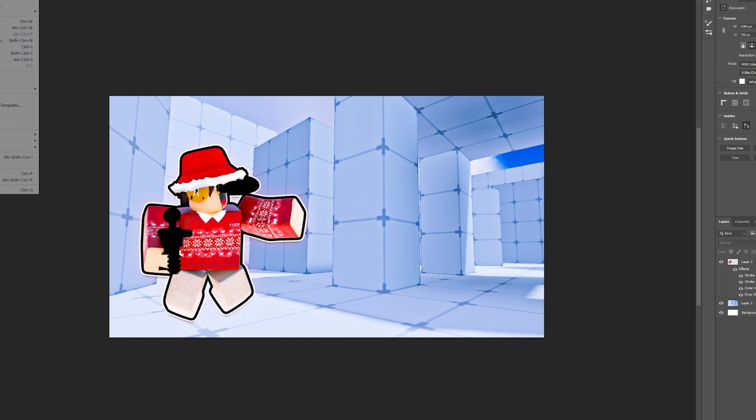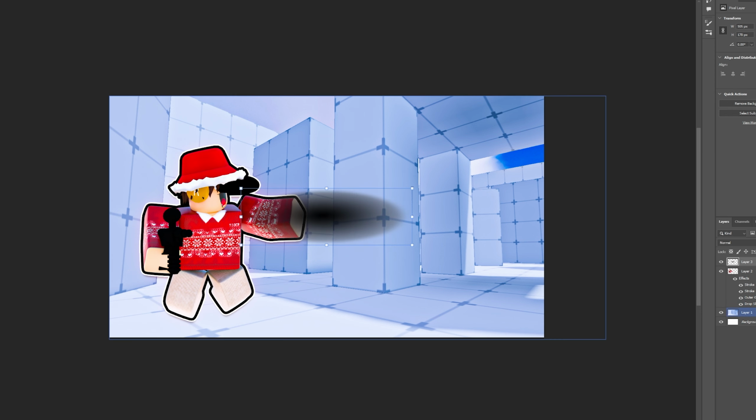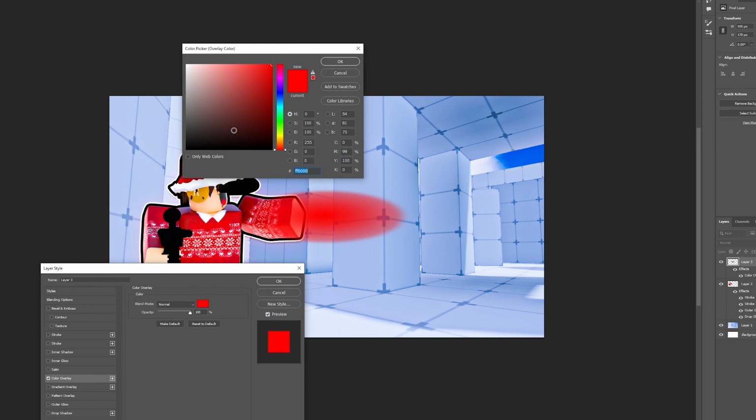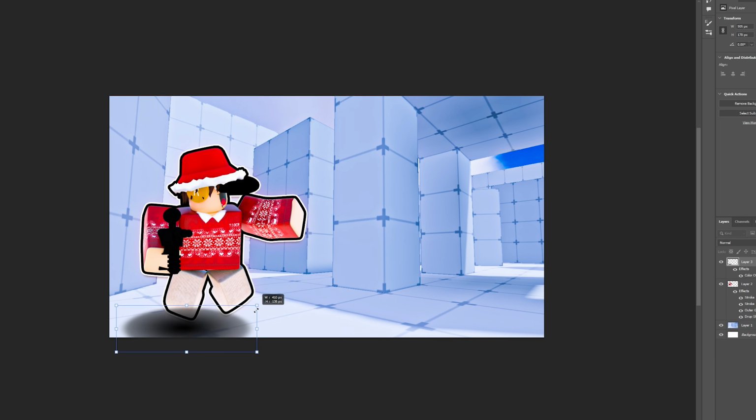So we're going to go to File, Open, and I'm going to add a shadow. You can find one of these on Google. Just search shadow, transparent or whatever, and you should be able to find one that looks just fine. But this is just one that I use, but unfortunately I can't put a download link in the description, which kind of sucks. So yeah, just go on Google and you can hopefully find one yourself.